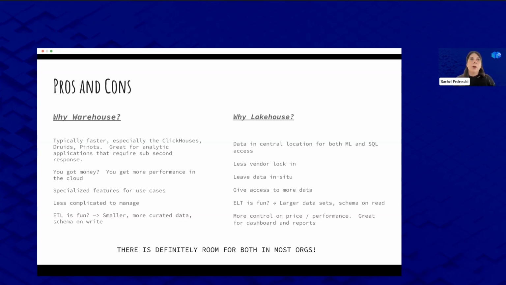There is less need to curate the data. So you can do more like ELT style workloads. You can use larger data sets. It's primarily a schema on read type of approach. And most importantly, you have more control on price and performance. So this is great for dashboards and reports and traditional BI.